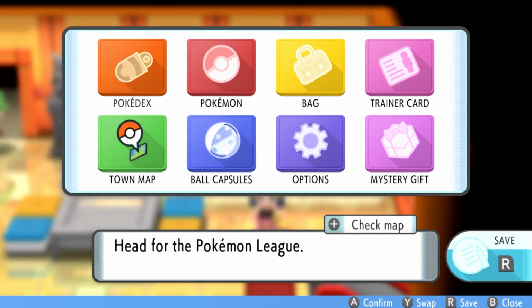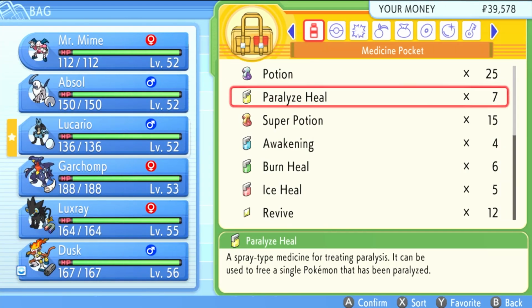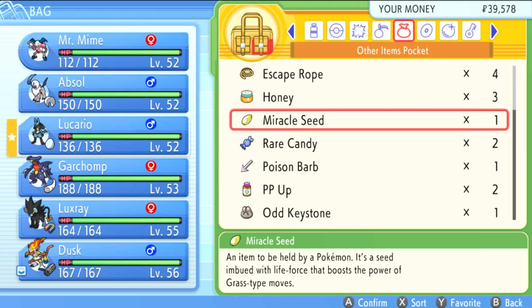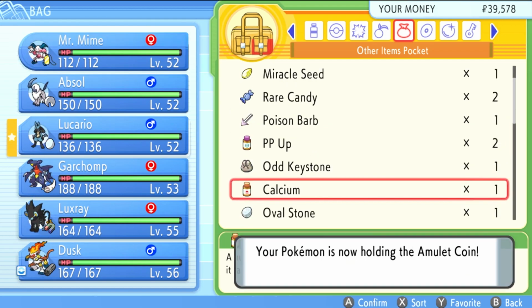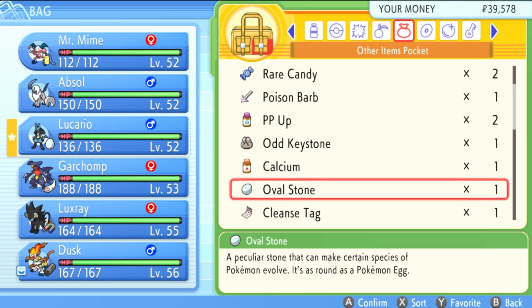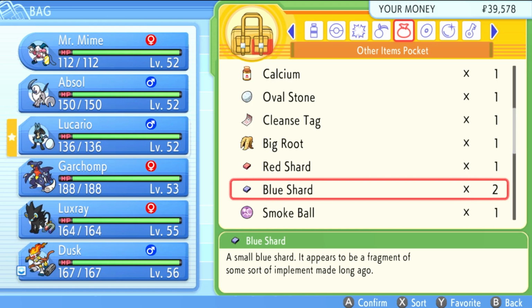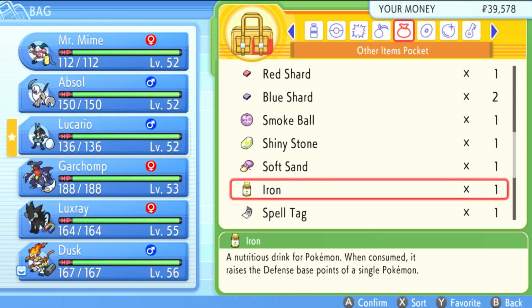But there is one more thing that I want to do, actually. Let's see, where is my bag? I want to get a little bit more money. And I'm actually going to do that using something called the Amulet Coin. I'll give that to Mr. Mime. I'm going to leave him in the front of the party because I don't really have to worry about moving Pokemon around again.